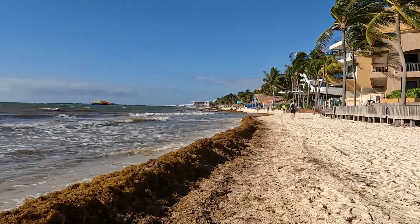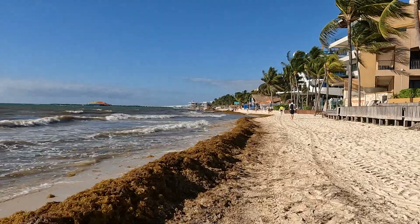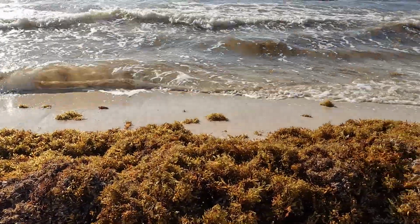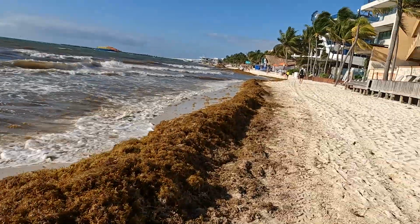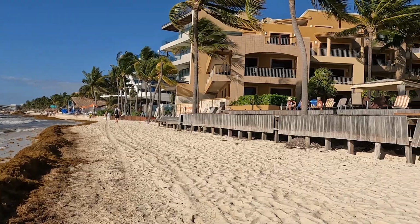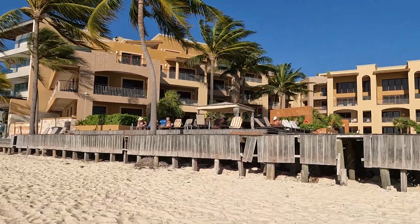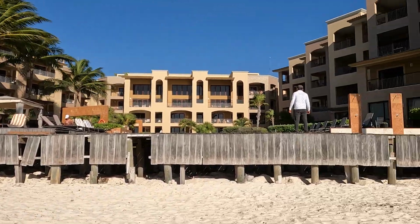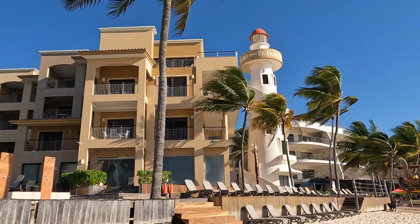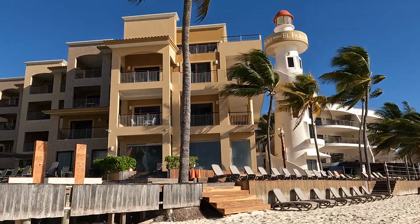And that's why I know everybody's talking about it, because everyone's looking at the seaweed here and they're really debating whether they're coming back. For the last 10, 15 years, you've had these people that come back every year, bang for your buck. It's better than Florida and a lot of other places. The weather is awesome. Look, there's not really too many clouds in the sky. It's always 80, it's always 85. You got a nice breeze off the water, but you can't go down to the beach.